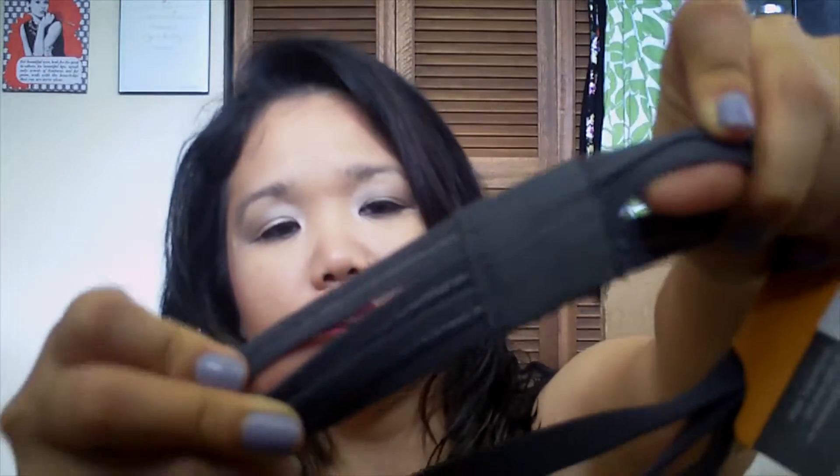Here are some active headbands by Champion. There are three strips hooked together. These retail for $6.99. Great for your morning run or afternoon yoga class to tame flyaways. They are in this nice steel gray color. I'm excited to use these — they're very stretchy and have a nice plastic coating.